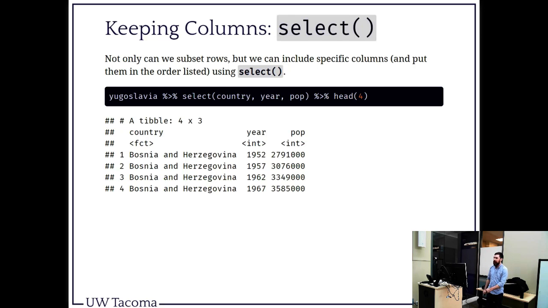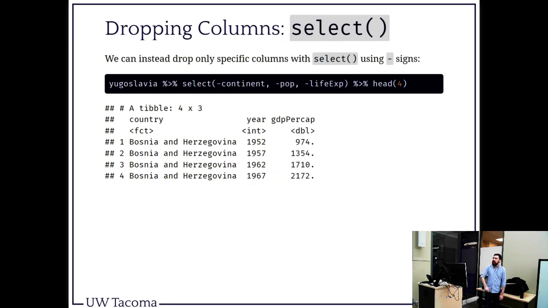Okay. So this is select, but very often what we want to do is not say I want only 1, 2, 3, 4 variables. Maybe I want 20 variables in a data set of 23 variables. I just want to get rid of a few. Select can also do negative selection. So we could drop specific columns by doing select and just putting a minus in front of the variables we want to get rid of.